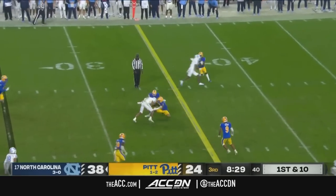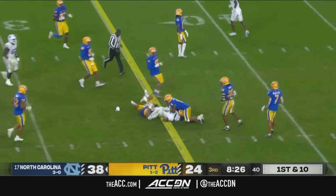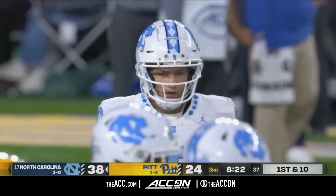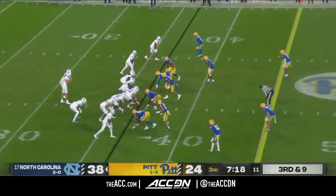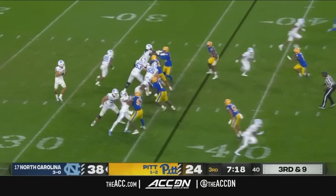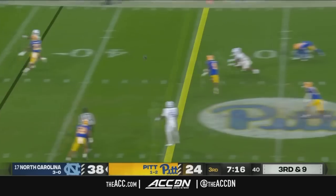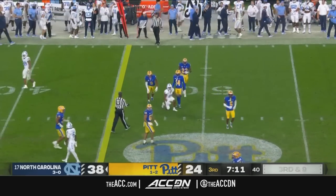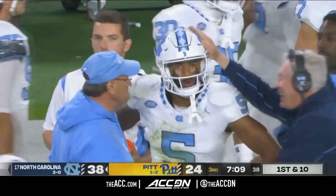Quick throw, and there's J.J. Jones again. He will fall forward for the first down. Boy, J.J. Jones can start to emerge. And now you're going to start to see J.J. emerge. Maybe Todd Monken was right, guys. 3rd down and 8. A line shot, and that is caught. Paysor. That'll be a first down at the 47-yard line.